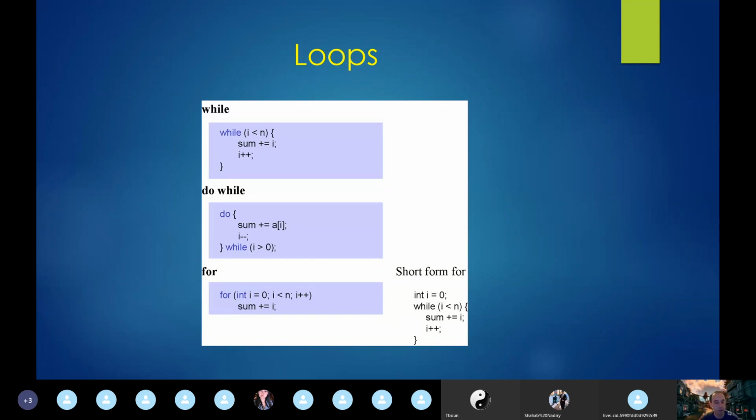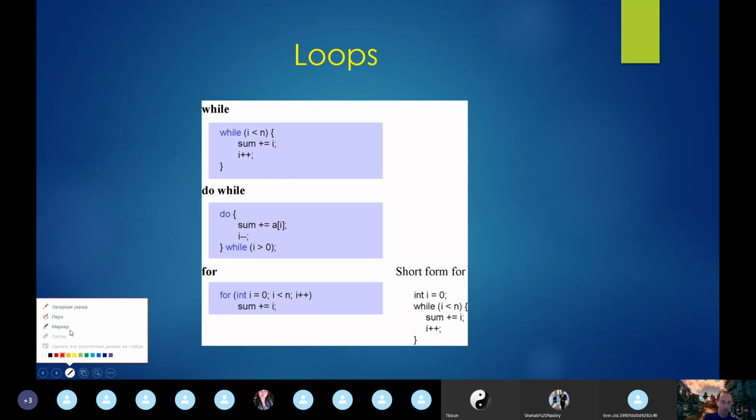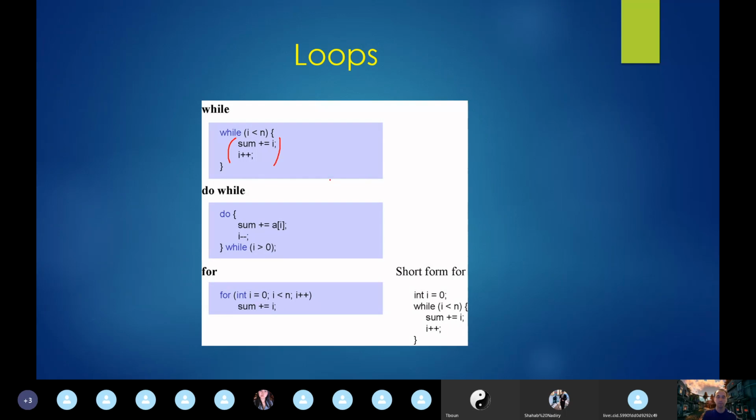So it's also necessary to take a look at the loops. There are three kinds of loops in most programming languages. In C# specifically, you have while, do while, for, and also foreach. In your loop, the cycle continues until the condition is no longer satisfied. For example, in the first, if e is less than n, and we want to count down the sum, we count the value until this condition is satisfied. As this conditional statement is not true, we get out of the loop.